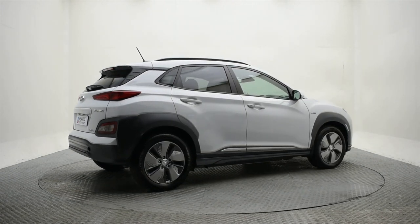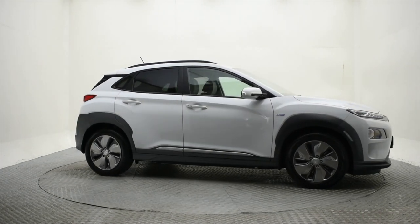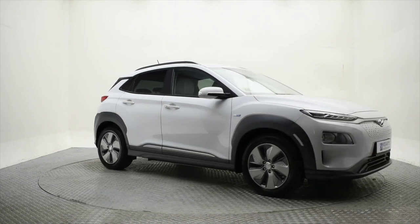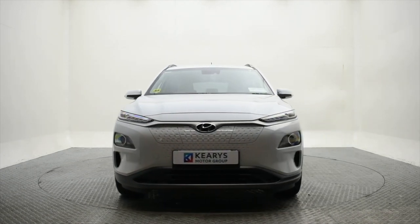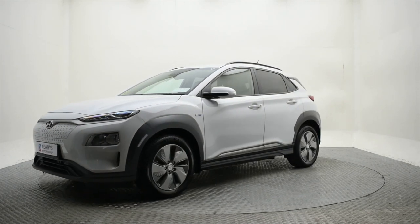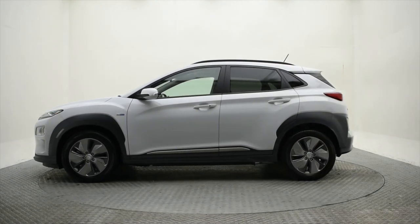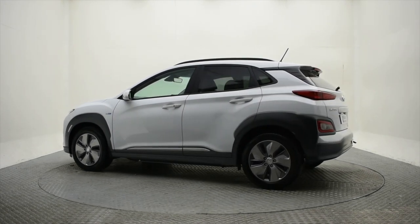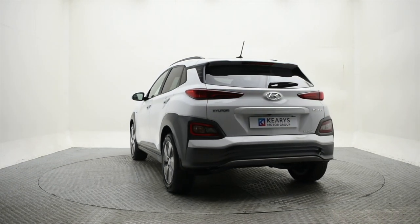At $52,000 Canadian, I do wish this premium vehicle had at least one or two driver seat memory positions — I couldn't find that feature. Thanks to the multi-way power seats I was able to find a comfortable position, just takes a little time. Visibility is generally good with nice big side mirrors and a good-sized rear mirror with auto-dimming and a compass. The power sunroof is great. Overall great performance, though the back seat and boot aren't huge — certainly adequate for most families.